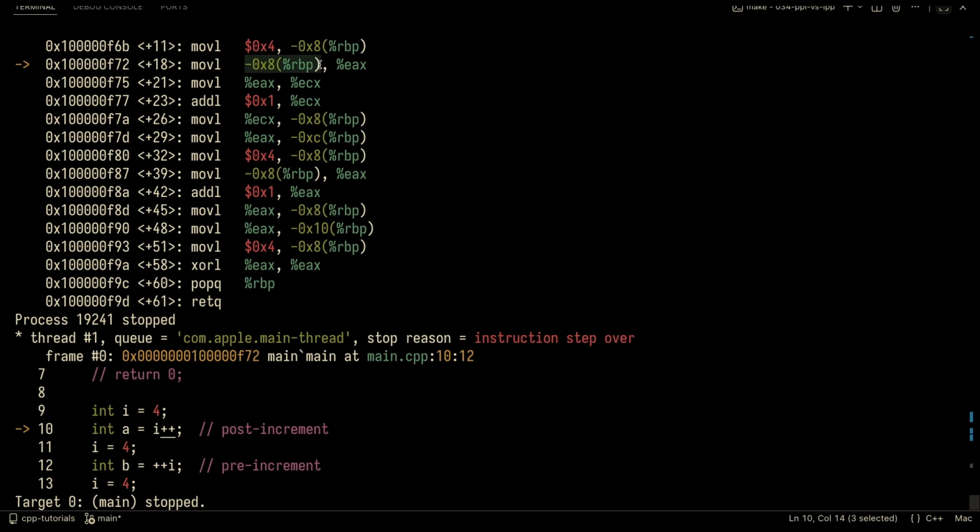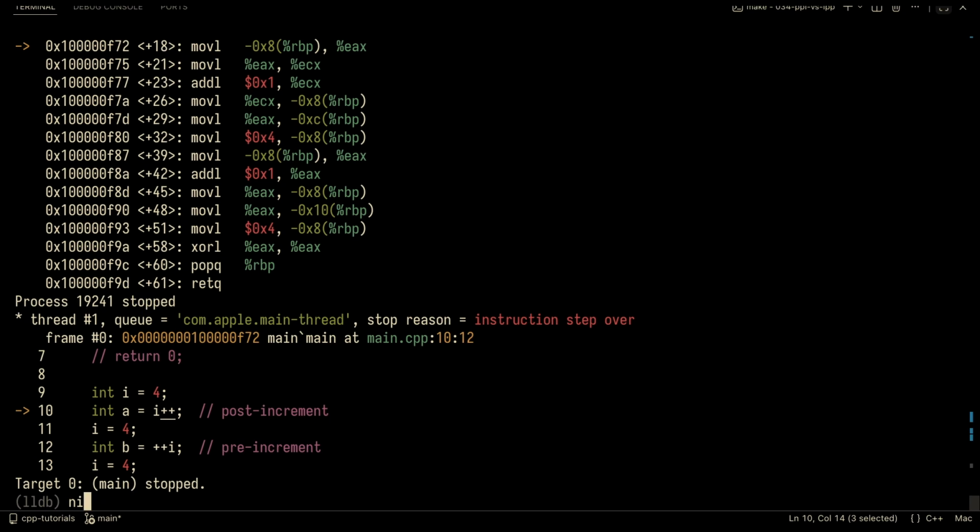So we're loading rbp minus 4 into a register called eax. Then we're also going to copy this same value into ecx because we have to set the value 4 to a. That's what the i++ operation dictates. That's essentially the definition of i++. It's a post-increment. You have to increment it after setting the value. So in order to set the value of 4 equal to a, we have to create a copy of this into another register. So we have to store 4 in ecx, and keep another copy of it in eax. Then you're going to realize that we're adding the value 1, which is exactly what the post-increment operation is going to do, and that's going to be added into ecx.